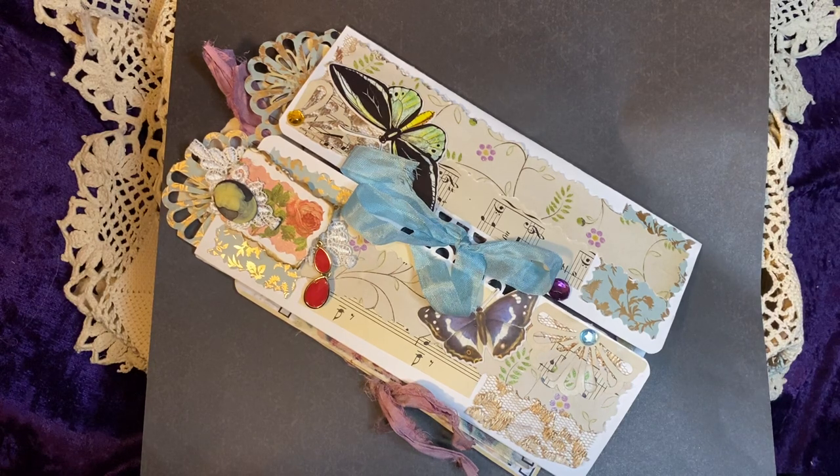Sharon is hosting a loaded envelope swap challenge. That being said, I have crafted four loaded envelopes to submit. One will be a gift and I will not reveal the one I am gifting to Sharon because I want her to be somewhat surprised. I invite you to craft your loaded envelope for Sharon on her YouTube channel, Elegant Creations. This is going to be a swap — you will need to go there and review the requirements.